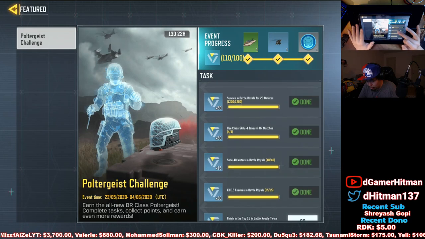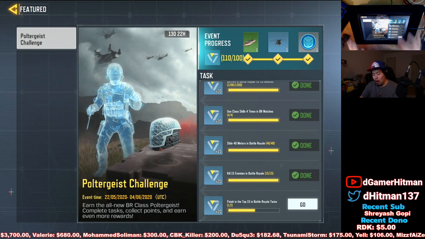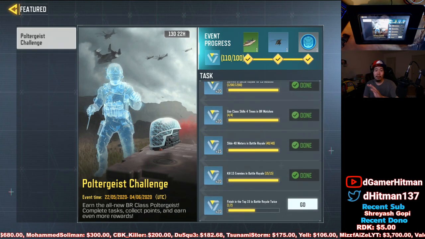And then the tricky part here is that you have to pick either if you want to do the top 15 twice or you want to do the 5 BR. If you manage to finish everything within two games, you should pick the 5 BR. The top 15 one is going to take you about an extra 15 minutes because you still have to manage to get the top 15 and then die. But if you're good at the game, you should be able to get the 15 kills in the first one.